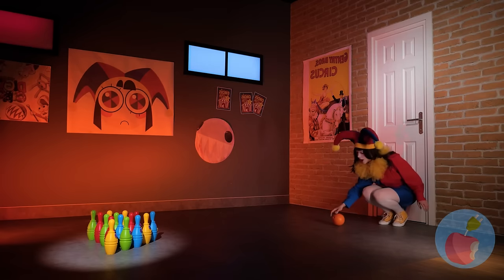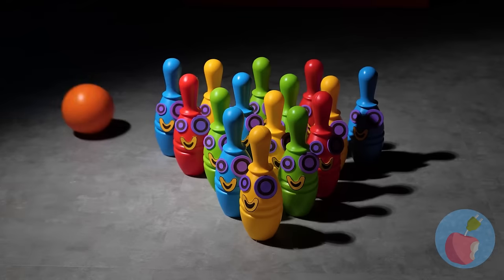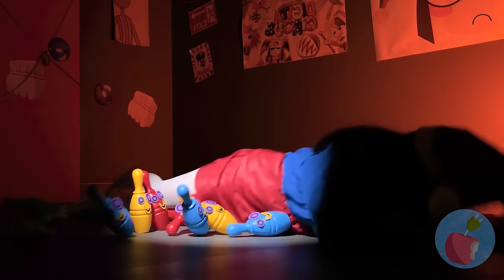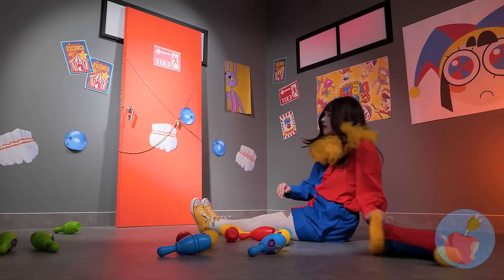Ooh, it looks like a mini bowling alley. Come on, Pomni, knock down those pins. Aw, gutter. It's okay, Jax has got an idea. Hope you're ready for your next trip, coming this fall. Quick, Pomni, put your hat back on. The exit's up ahead.